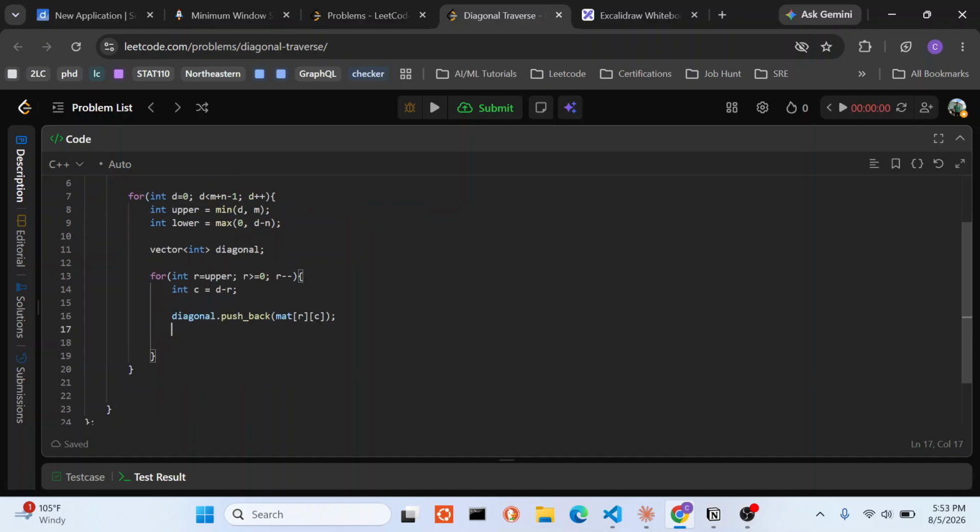So once I do that, I would want to check if our diagonal mod 2 is equal to 0.